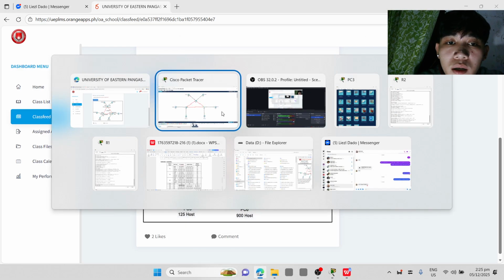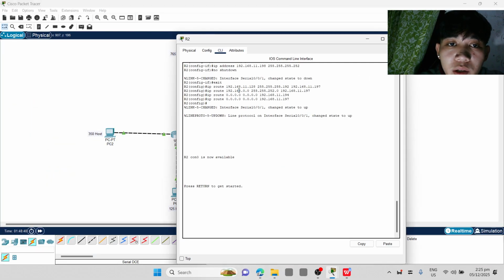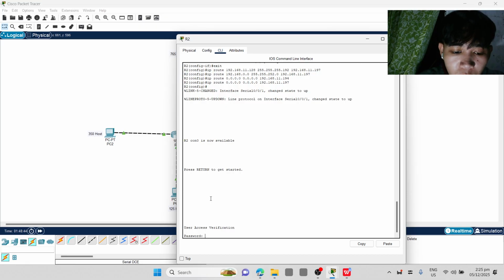And for router 2, let's fix the password Cisco.